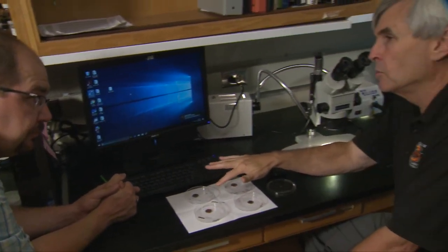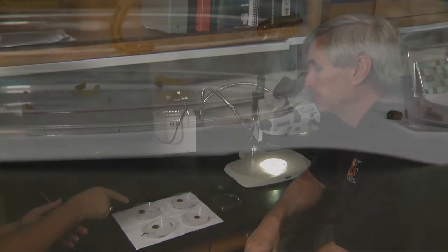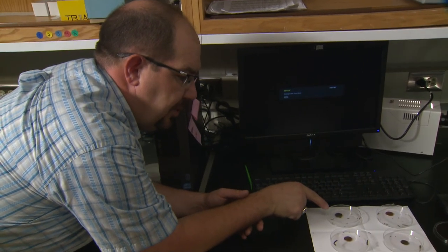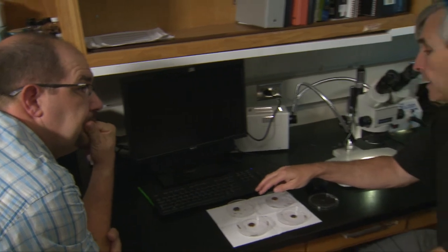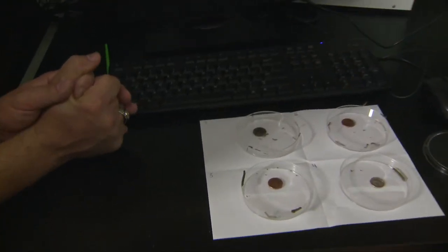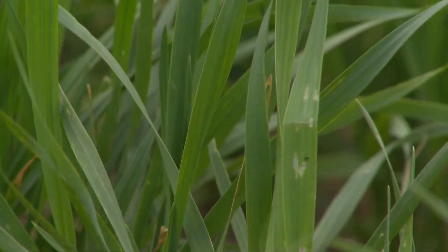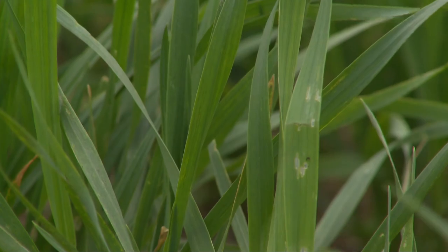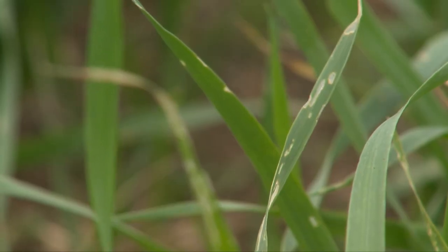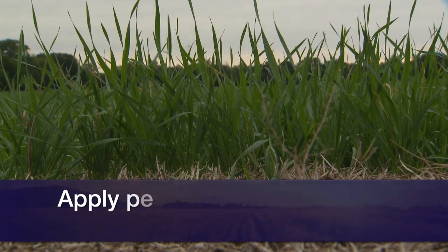Yes. And it's about a 10-day to two-week period that they go from egg to pupae. When a producer finds the armyworms at this stage, what kind of application should they start? Take counts and look for visible injury. When they're at this stage they're not capable of chewing down on the plants themselves, so they'll windowpane the leaves. So when you see windowpaning and you start seeing some numbers of this size caterpillar, that's really the best time to get effective control.